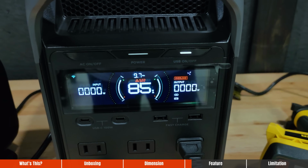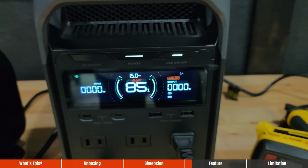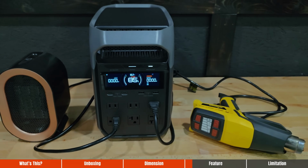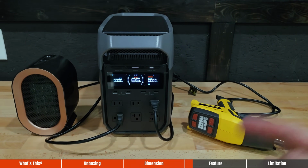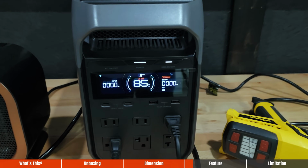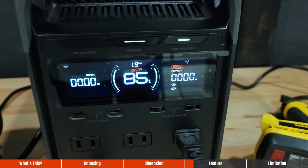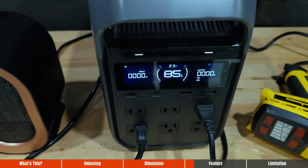So not bad, it actually went down a couple percent. We see that we've overloaded the system, but it's running above what it was supposed to be able to output as its continuous output when we're using that X-Boost. It really does work for a short period of time. And to reset it, all I need to do was turn the AC back on.